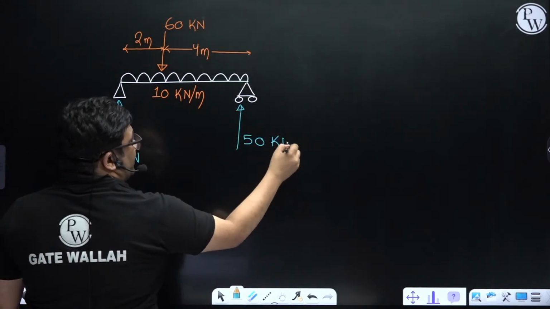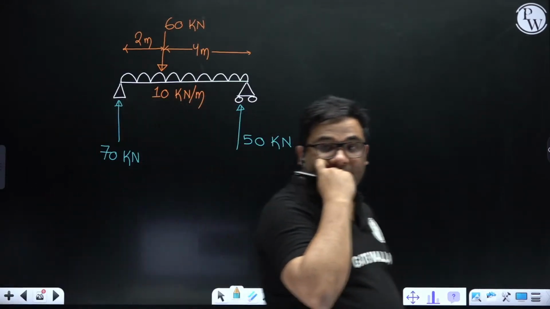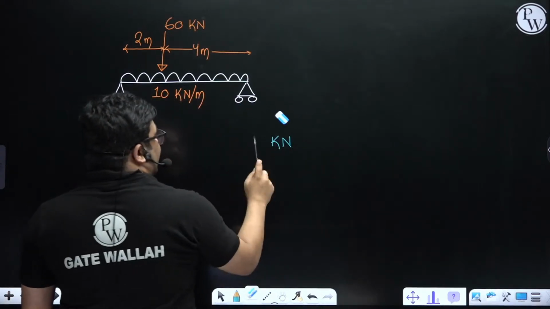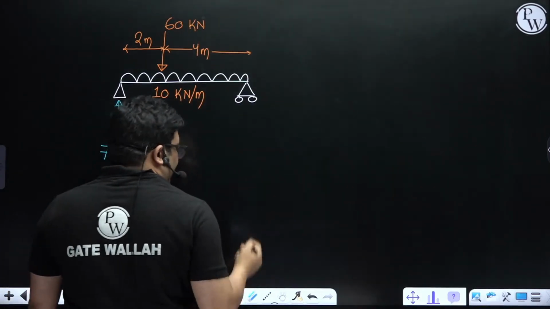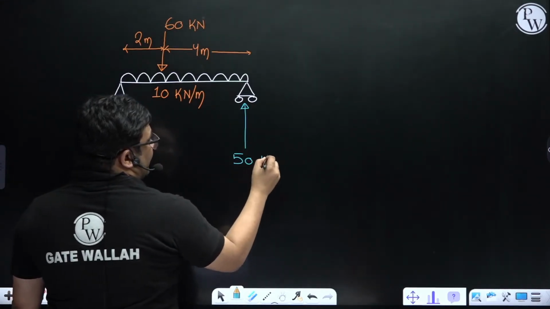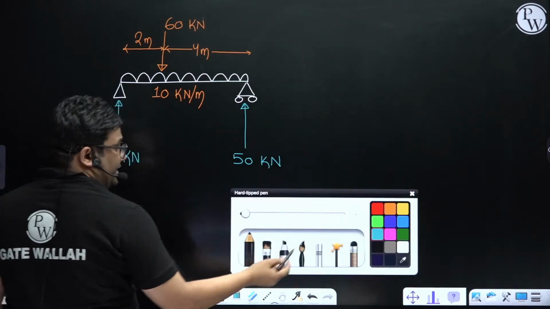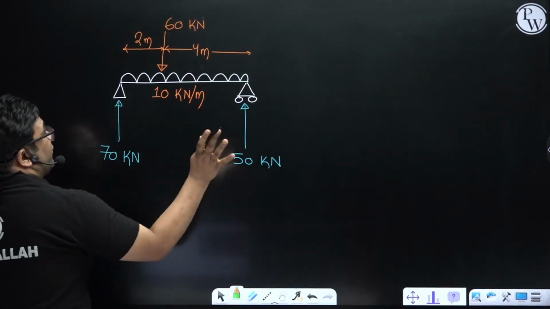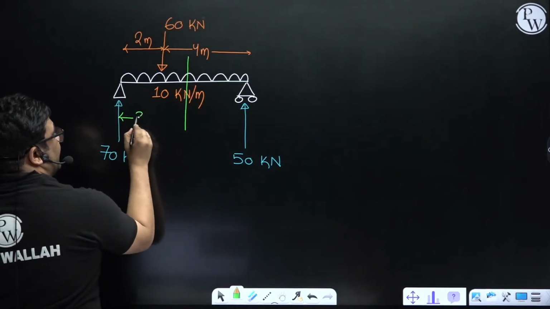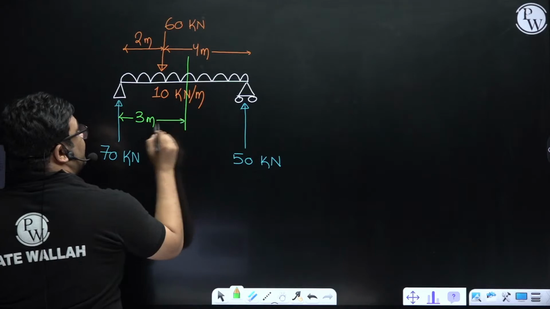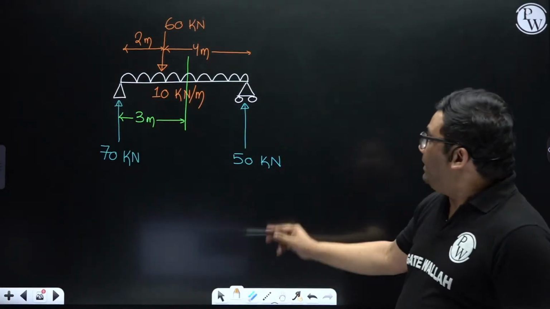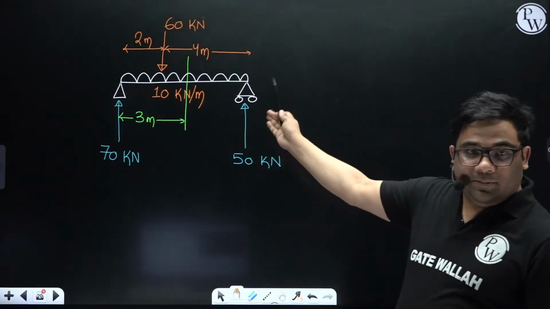Okay, very good. Now I have to find out the extreme fiber stresses at midspan. So for that I need the bending moment at midspan. Now, how to find the bending moment at midspan? We'll cut a section. I have told you, wherever you want to find out, just cut a section. So I'm cutting a section at the midspan, at 3 meters. Better is to go from the right, because fewer loads are there, more simple to solve.